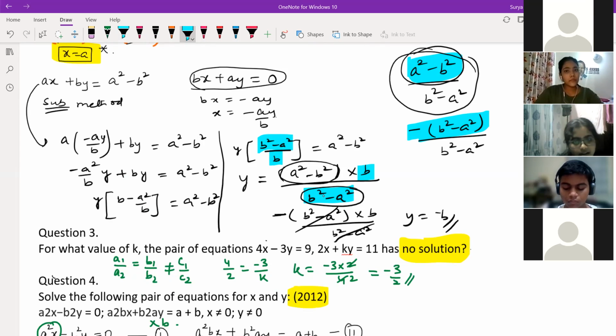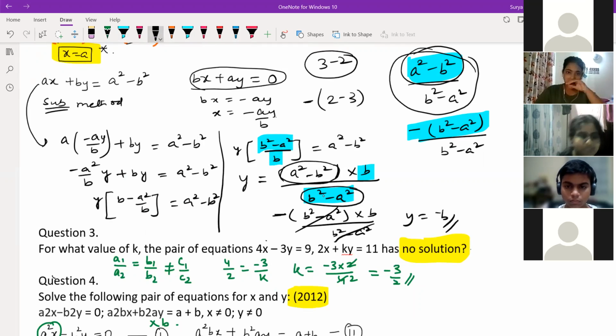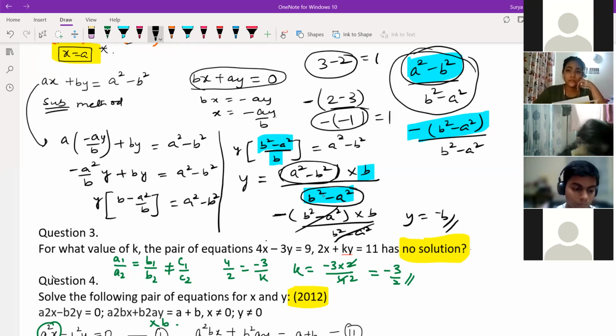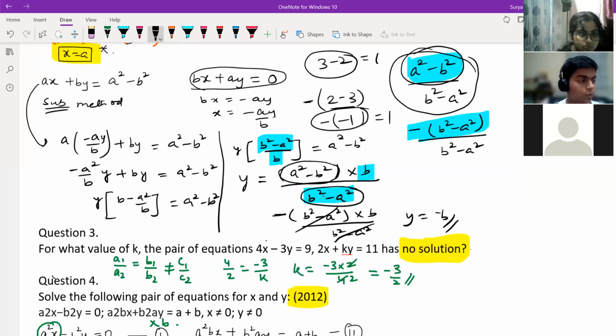If you want to interchange over here, you should write a minus sign. Suppose you want to write 3 minus 2. If you want to write the same thing as 2 minus 3, you should write minus or not. Can you think over it? Because 3 minus 2 is 1 and 2 minus 3 gives you minus 1. Then if you write minus before, only then 1 will come. Understood or not, children? Go to a small level, very small thinking. Why are we writing minus? Understood? Is it clear, Vivek? Krishna, is it clear to you?